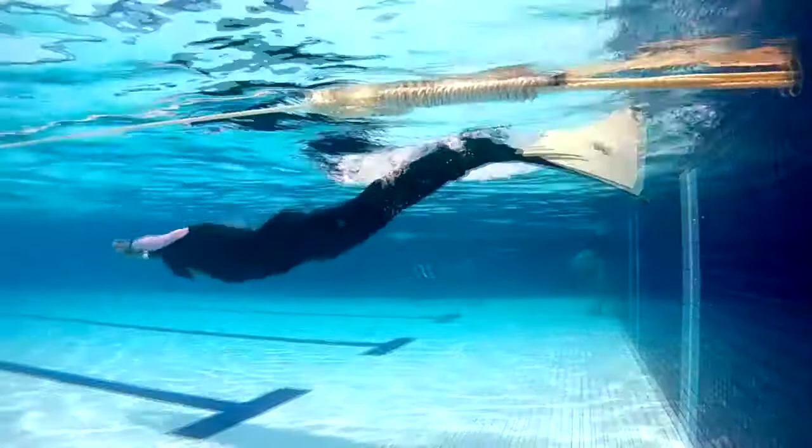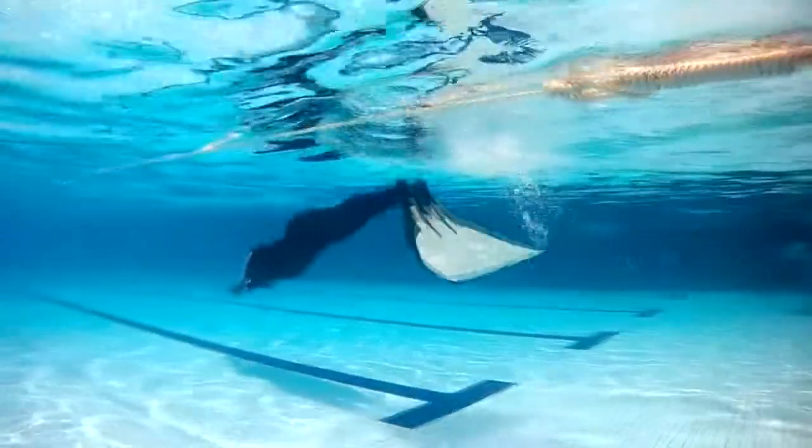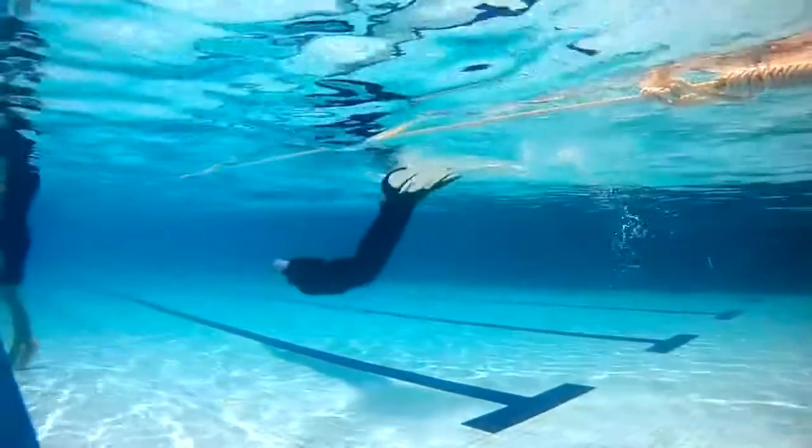Now, rotating longitudinally is one of the huge keys to doing good monofin turns of any kind. Also a good technique to improve your bifin turns.